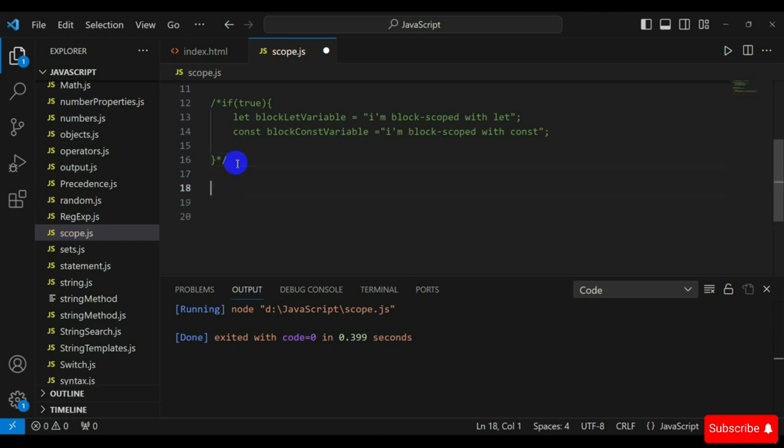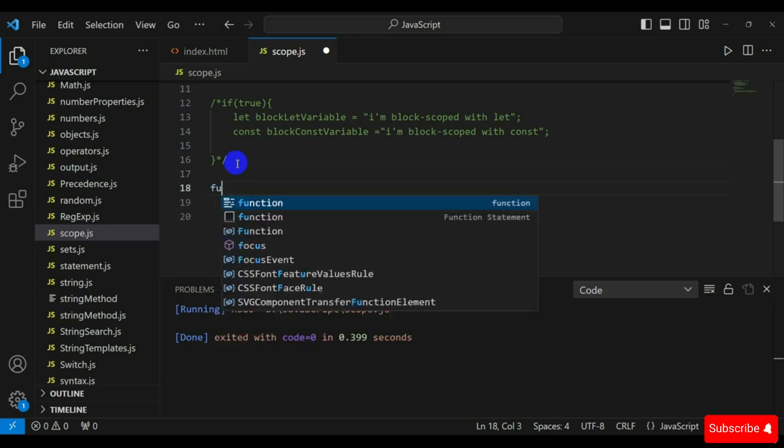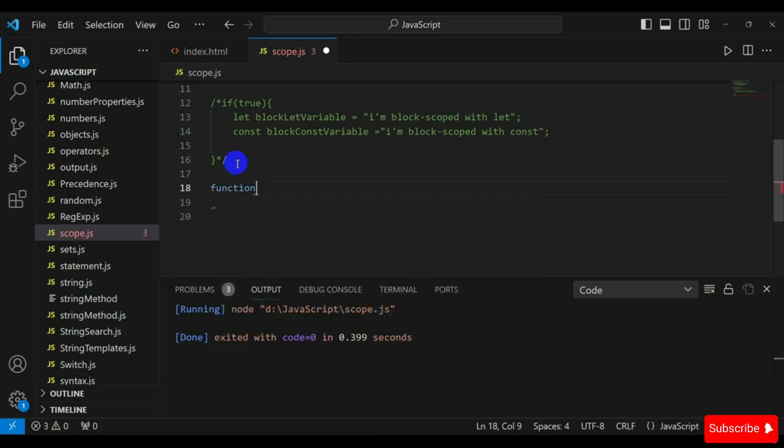So now I create function scope with var. Create a function, exampleFunction, with var.